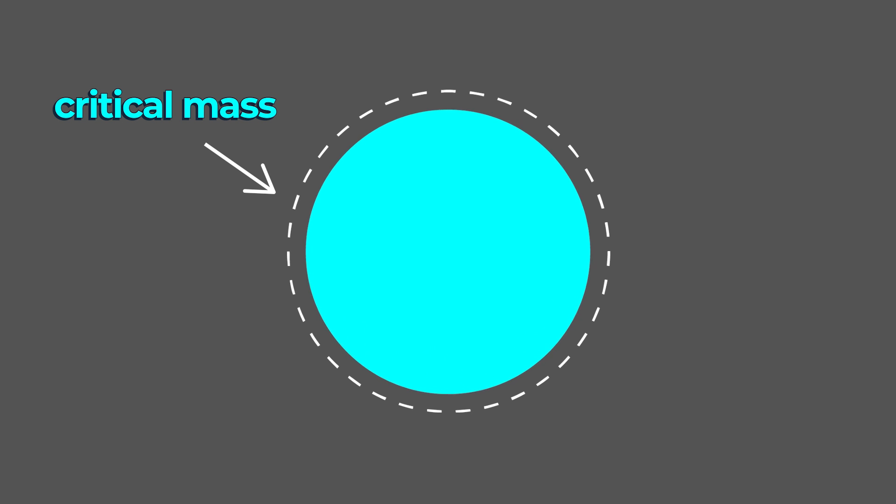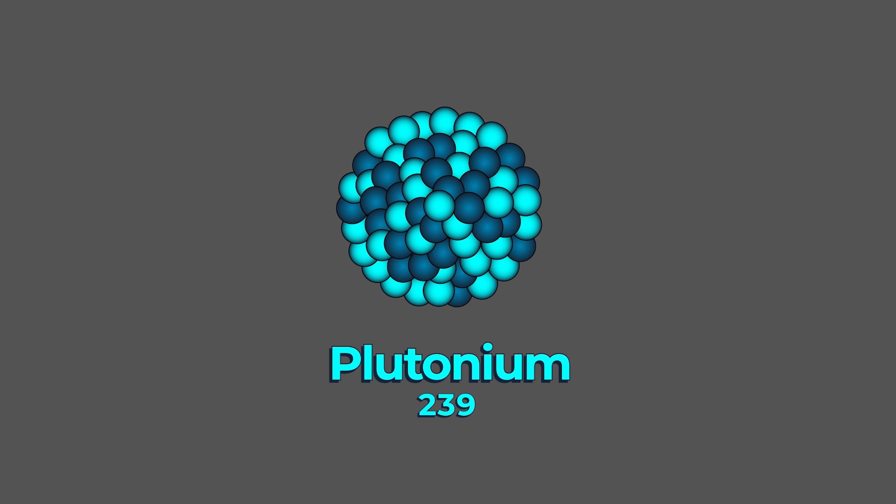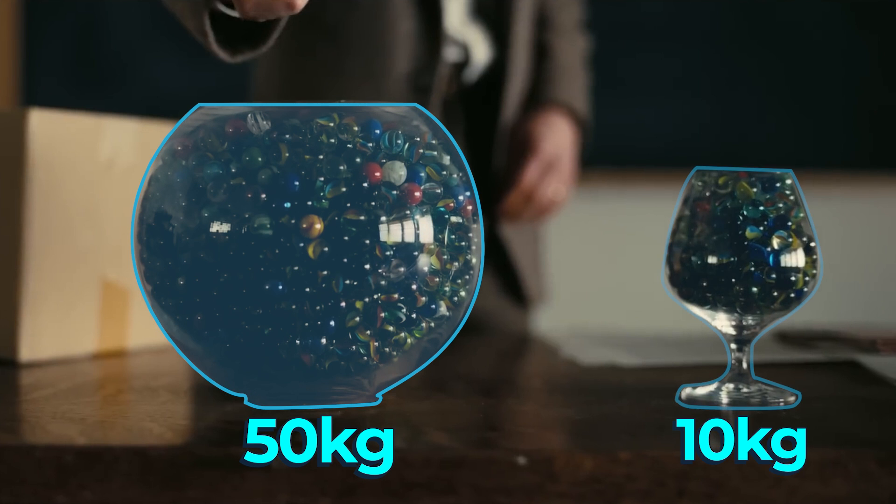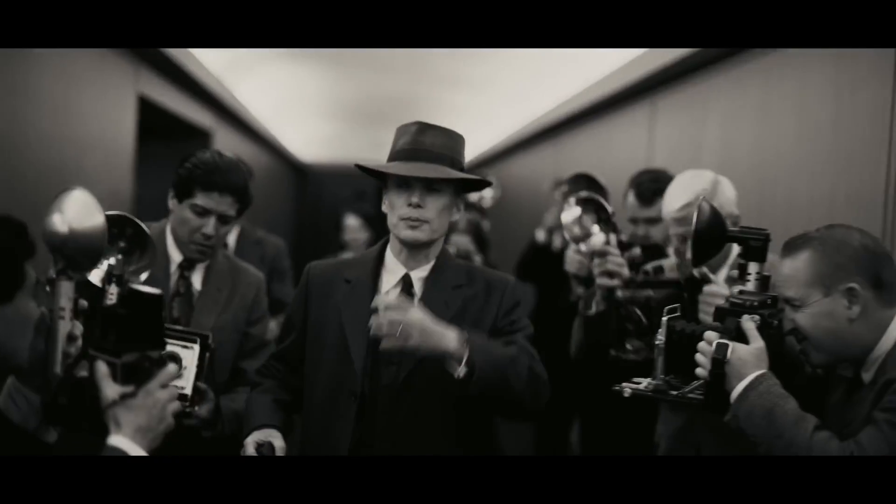It's important to understand that at this point in time, both of these materials were particularly hard to refine, which is a problem because you need enough of these materials — a critical mass — to where the nuclear reaction starts and can self-sustain itself. The early hope was to use plutonium-239 because it is easier to obtain in a quantity sufficient to create a critical mass. You can see this in the film as the two goldfish balls side by side, one representing the 50 kilogram mass of uranium needed, the other representing the 10 kilograms of plutonium needed to make a bomb. Oppenheimer periodically fills these up with glass marbles to reflect the material that is slowly being refined. And I would like to pause here to reflect on the fact that 100% of physicists are this cinematically cool in their day-to-day lives.